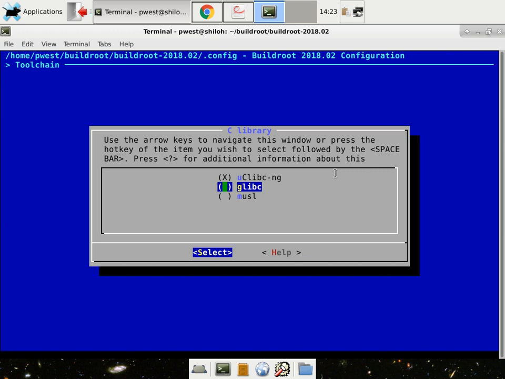While on the other hand, uClibc-ng, next generation, is pretty small. Musl is another implementation that I've seen them working on, but I haven't actually tested it yet. So if you do Musl, it'd be interesting to see what you got. So I highly recommend you stick with uClibc for now.